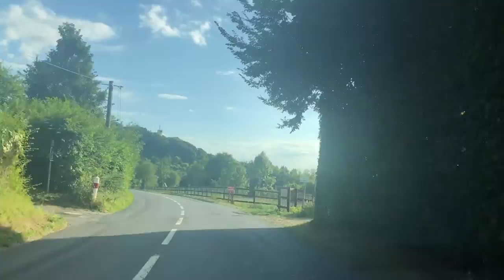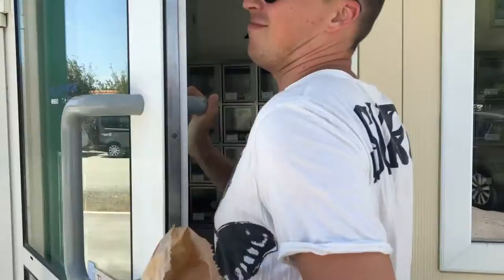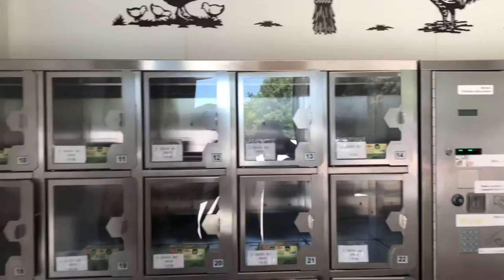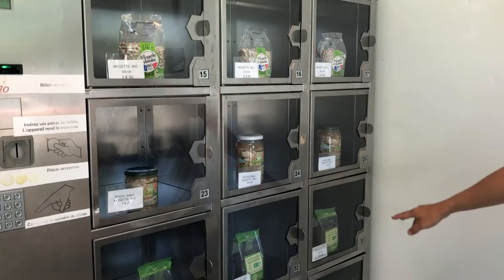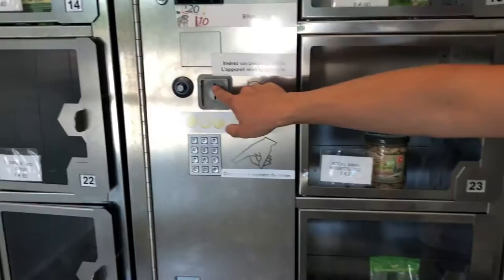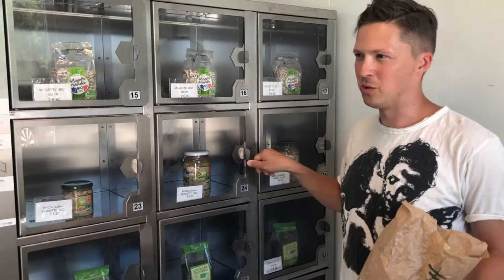On our way to Rouen, we stopped at a tiny place with a very unusual kiosk — a place with no cashier. Over here you can see different products: for instance, organic eggs — you have 12 or you have 6 — you have beans and lentils of some sort. What you do is put your money right here, banknotes go here, pick and choose a number, the door opens — it's almost like a self-service shop, which I think is quite cool. We've seen some in England where you just put money in a little box, but this one's a little bit more advanced.